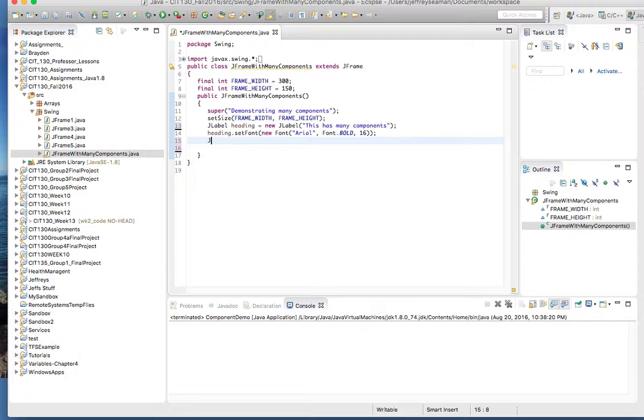We need to do another JLabel, name prompt. So we want to prompt the user to enter something. Enter your name. Now, all right, so we have a label. Now we're going to do a text field. And this text field, and I'll show you something in a second here, equals new JTextField. You put how many, I'll show you something. This right here, you put how many spaces you allow, or characters.